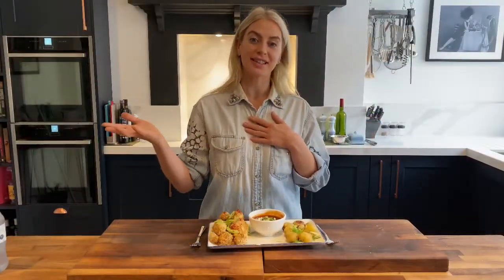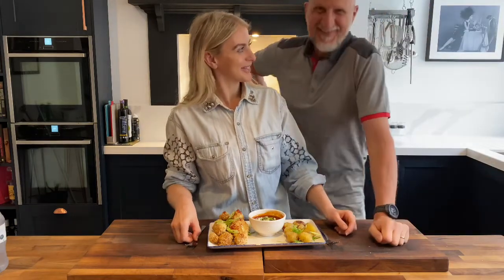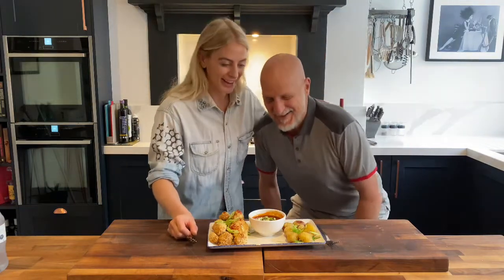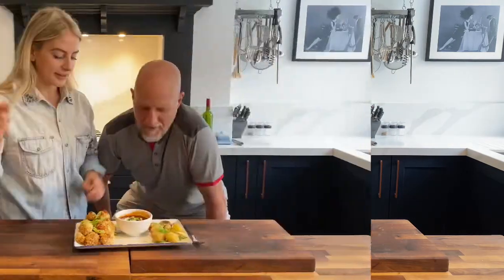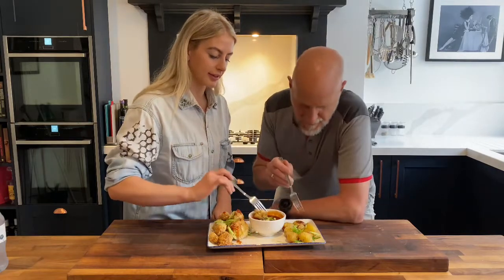It's all fine and well me saying how good it tastes but we know who the most honest taste tester is — bring in the big Mo! Dad? Yeah? Come on. He's too big for the camera — get on your knees. Right Dad, I've got cauliflower, Hasselback potatoes, and a sweet chilli dipping sauce. Try both. Okay, I'm trying potato first. Go on, I'll try cauliflower first.